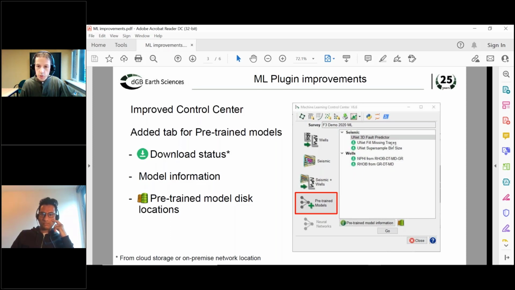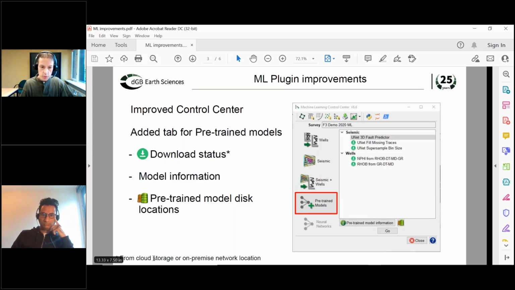So that's why the items which have not been installed yet, which are not directly available to the software, will be marked with a download status button. And that means that these models are available somewhere on the network, either the local network or on the web, and they can be downloaded for usage in OpendTect. We also added a button to get a more decent amount of information about the pre-trained models.